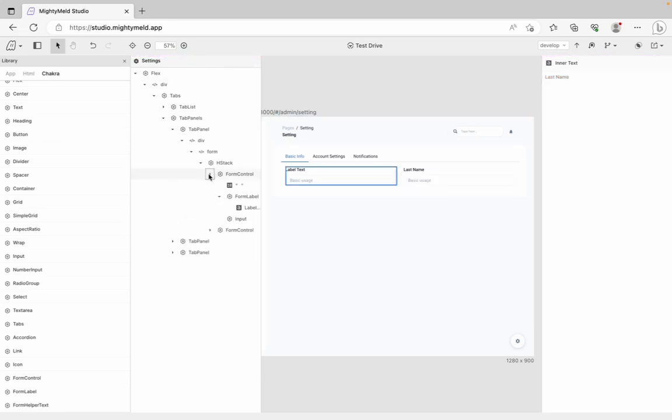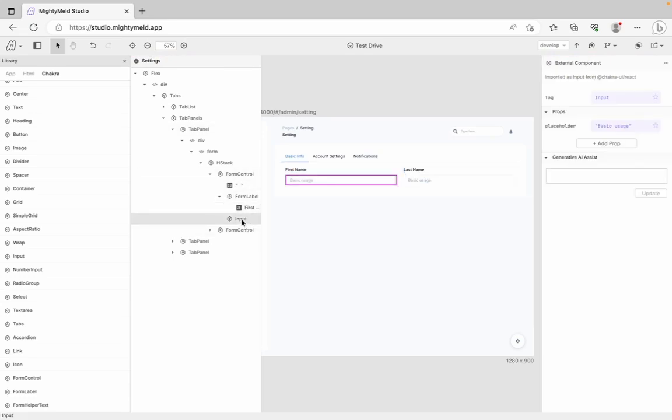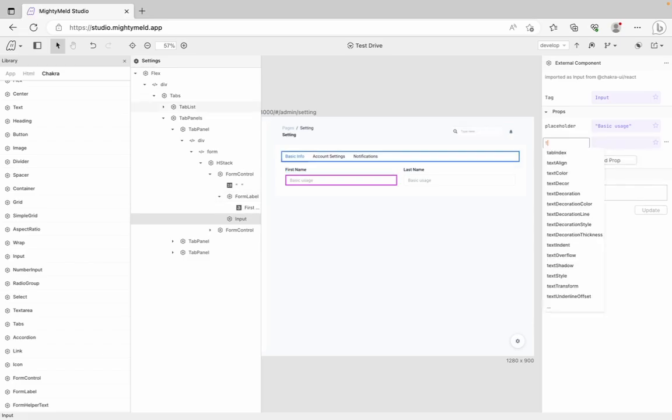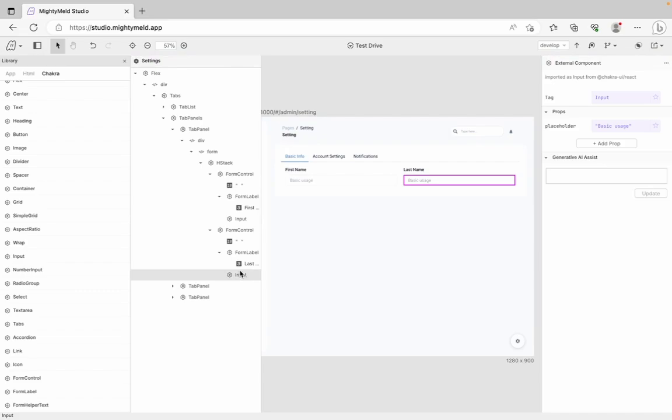And also change this to first name. For my input, I want to give it a type of text. And do the same for this also.